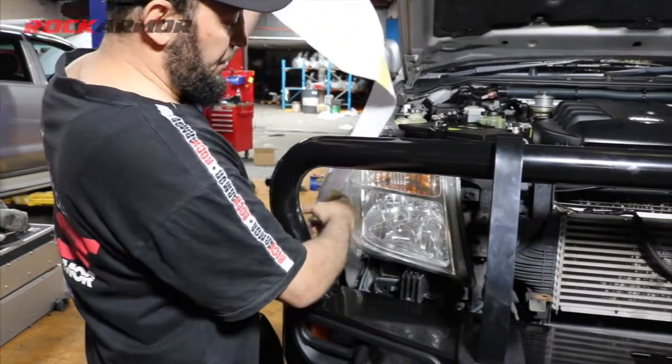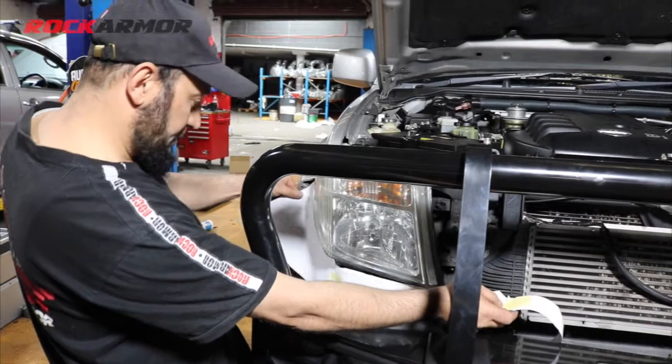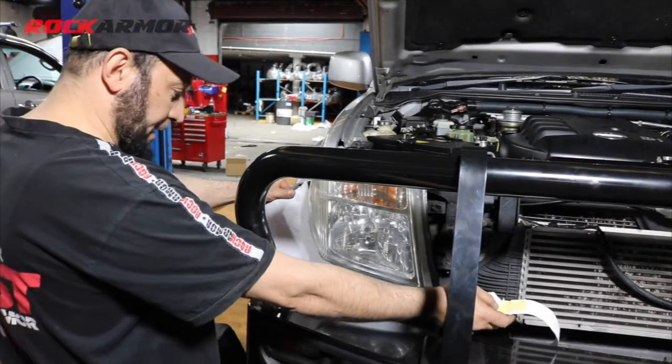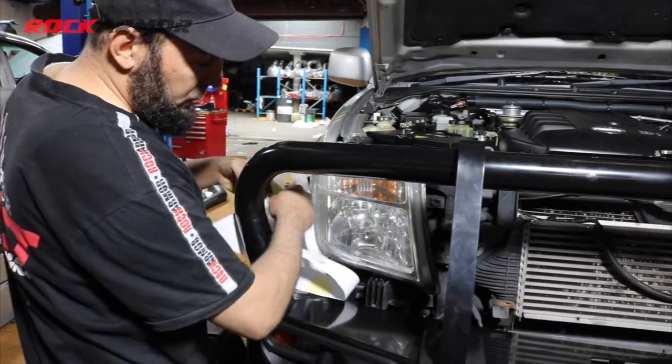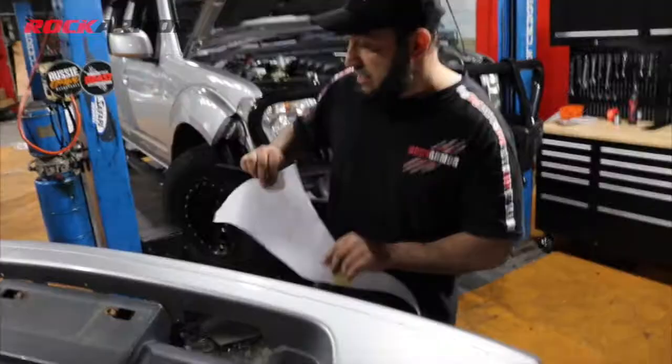So just before you cut the bar, just with the template, just set it in place there and make sure all our gaps are correct, and always get a ruler and just double check the gaps there before you do any cutting. So I'm happy with that now.